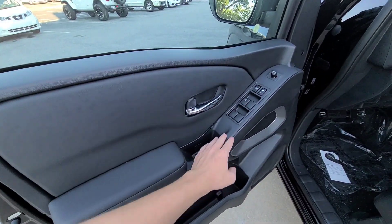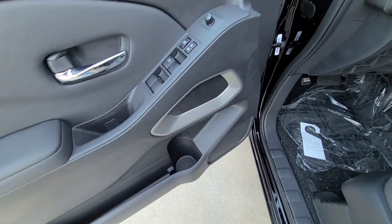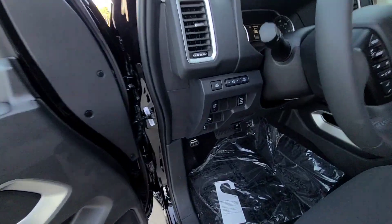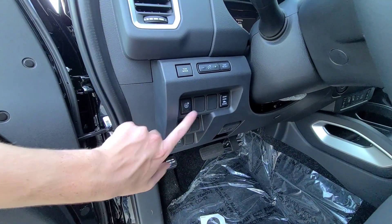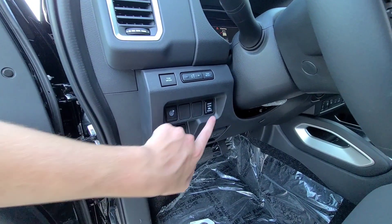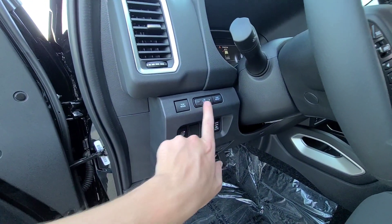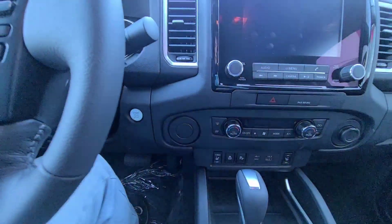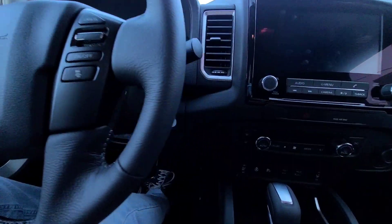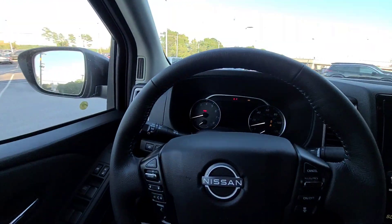Let's go up front and check out the front seating area. Climbing into the front seats, the door panel is exactly the same as the back with soft touch at the elbow, power windows, power locks, power mirrors, and storage down below with a nice metallic accent piece. On the left-hand side we have traction control, cargo lamp, controls for Safety Shield 360, our power inverter switch, tow/haul mode — which is new — and interior lighting. Let's start this up and check out the gauges and infotainment. Foot on the brake, push the start button, key in the pocket — she starts right up.